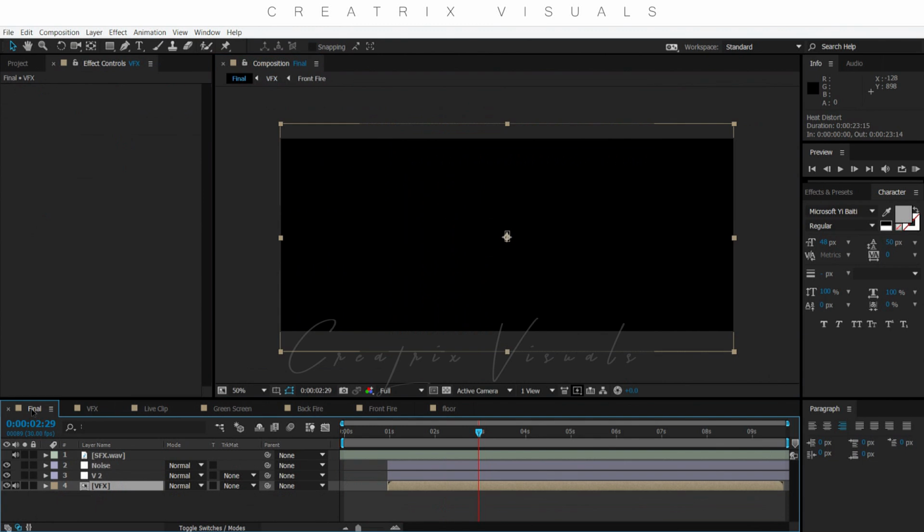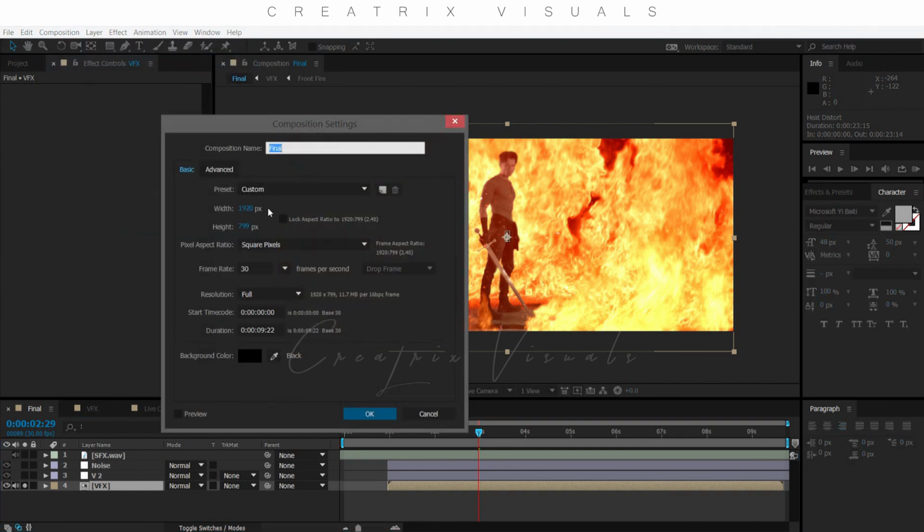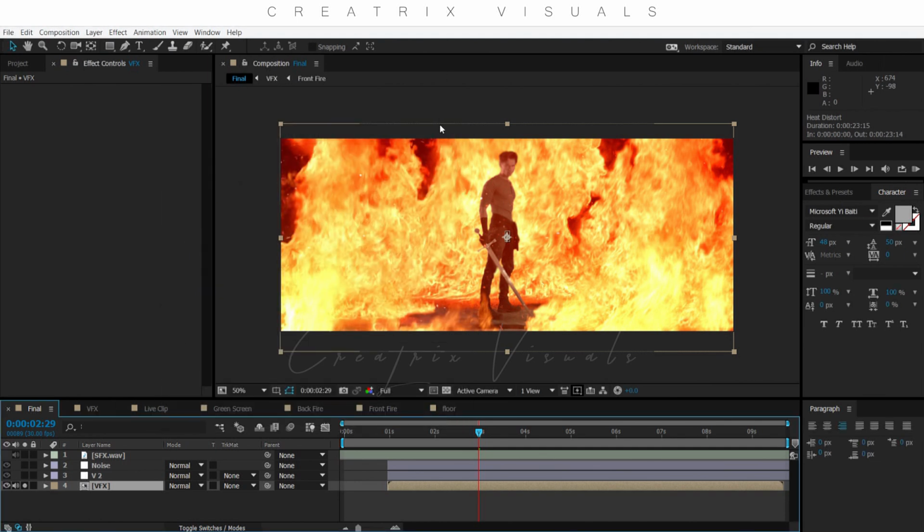So if I go to the final project and I will isolate my VFX clip, I brought the composition back down to the 1080p version, and you can see the height is 799 because it's basically where the black bars will be if you render it out, because I do not put black bars on top of actual clips. I changed the actual resolution of the final product, and I explained this in detail in my color grading tutorial. But let's see what I have.